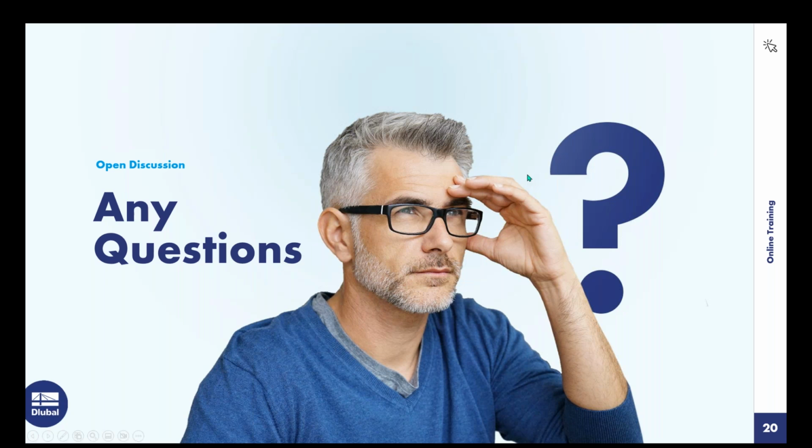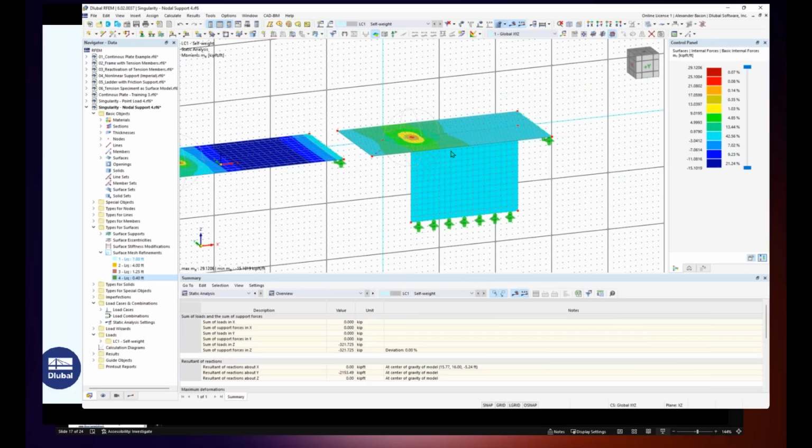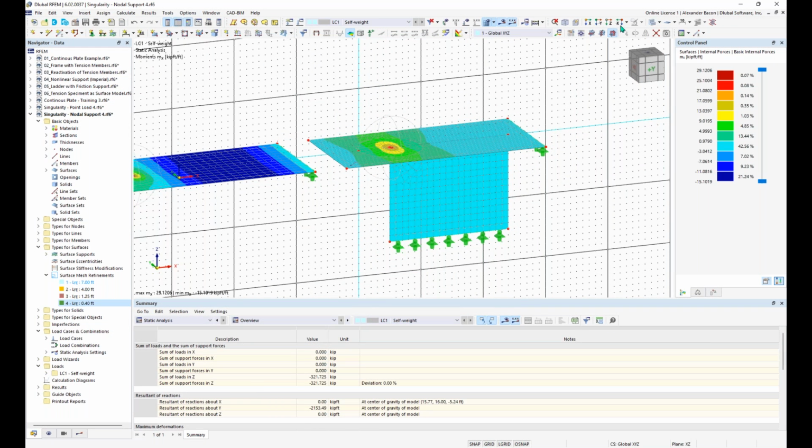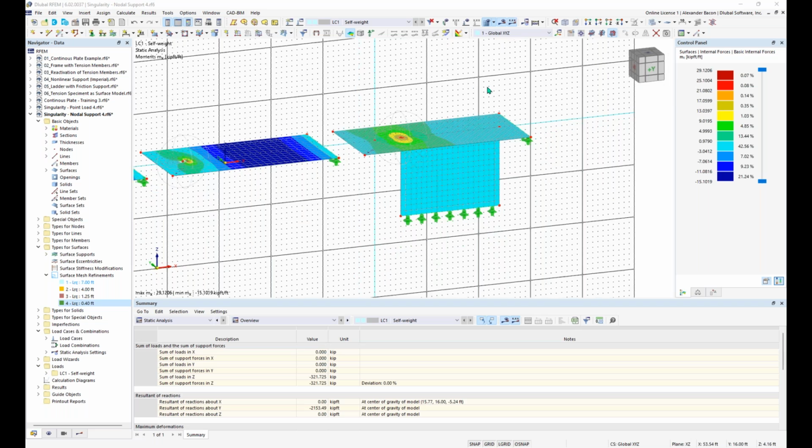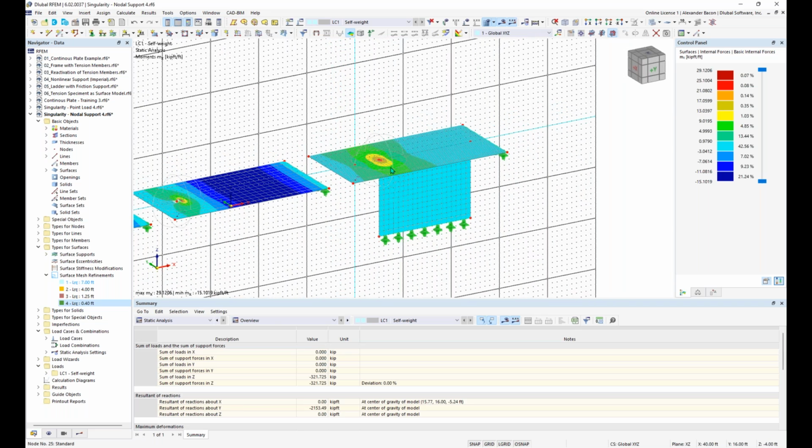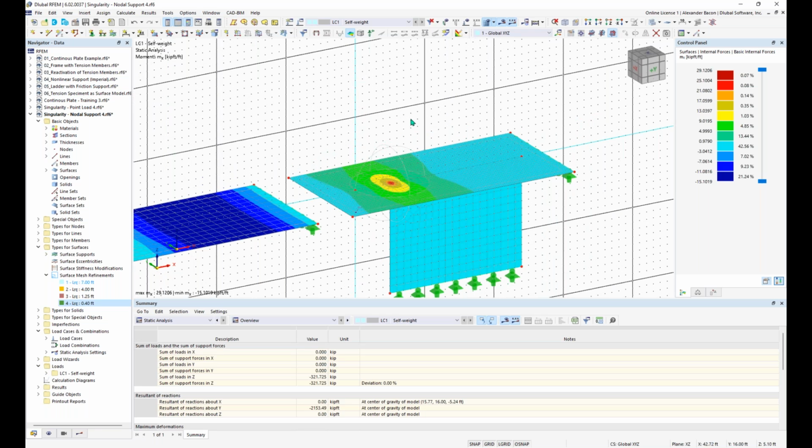Siska, I don't know if there's any outstanding complex questions you couldn't answer that we could go over. Hey Alex, no, just a simple one. Can you just go over how to turn on and off the mesh on this surface? Yeah. So do you mean turning it on and off graphically? Yes, like the squares that are shown right there, if you don't want to see that.